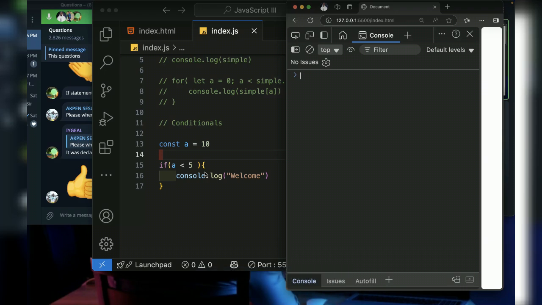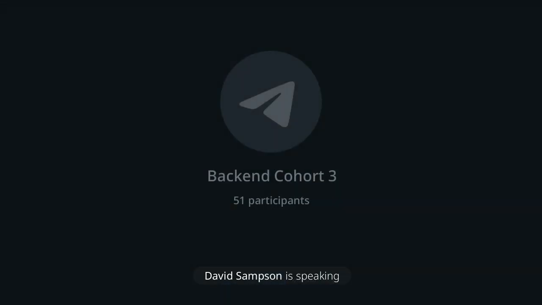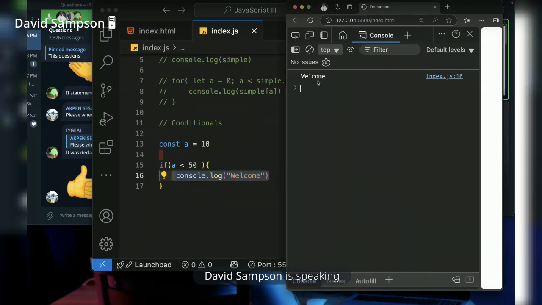So if I increase it to 50 and save it, now the value of A is less than 50 for this to run. If I check the console log, I see it here. So this is a perfect condition.